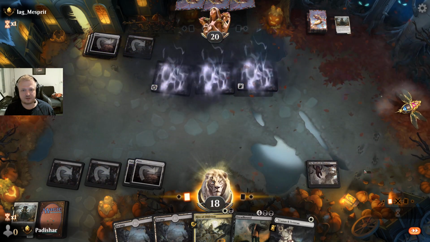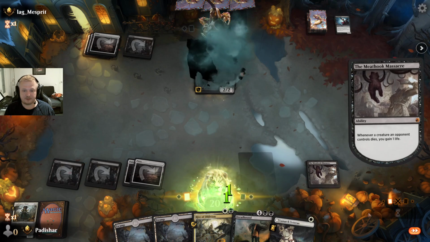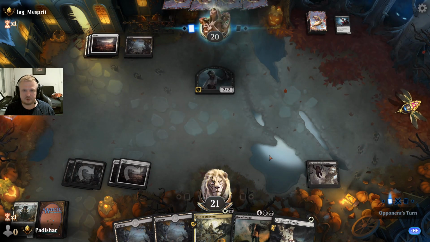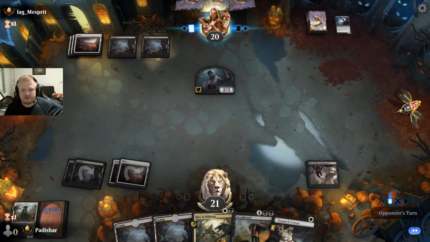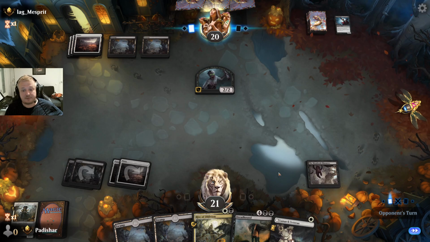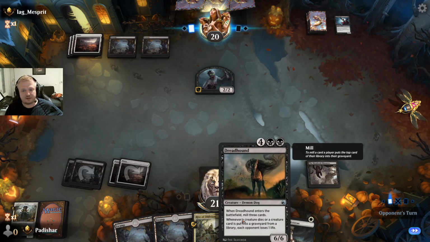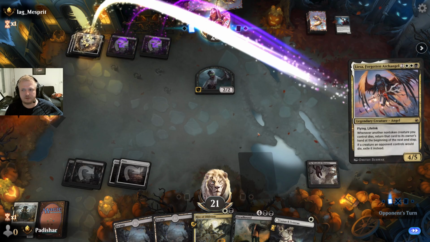They will have a Decayed Zombie, but I will be at 18. Actually, I will gain 3 life here, so I will be at 21. And then I can play the Veteran, and then if I want to, I can even sack this thing to exile something very nasty they might be having. And on the next turn, I can play the Dreadhound. Unless they make me discard 2. That's something that could happen.